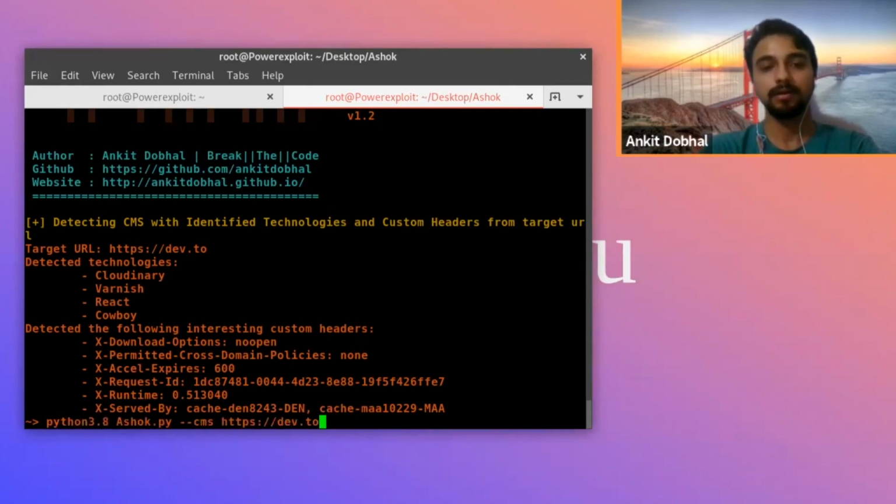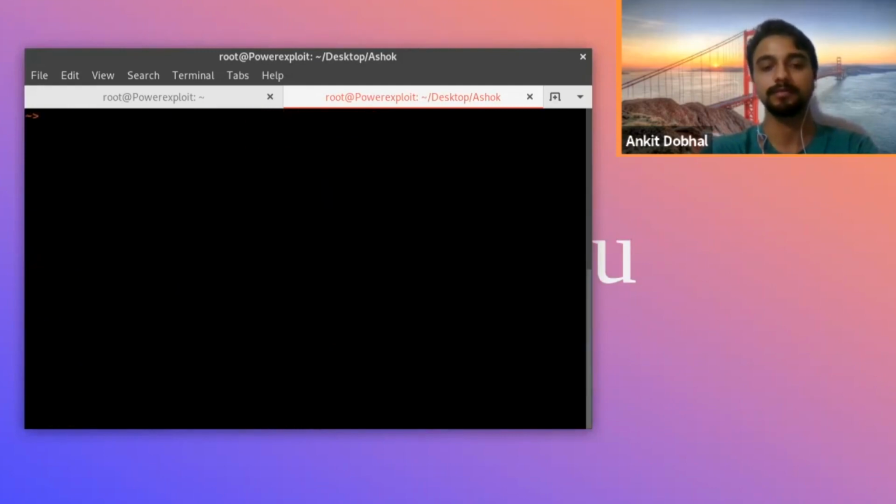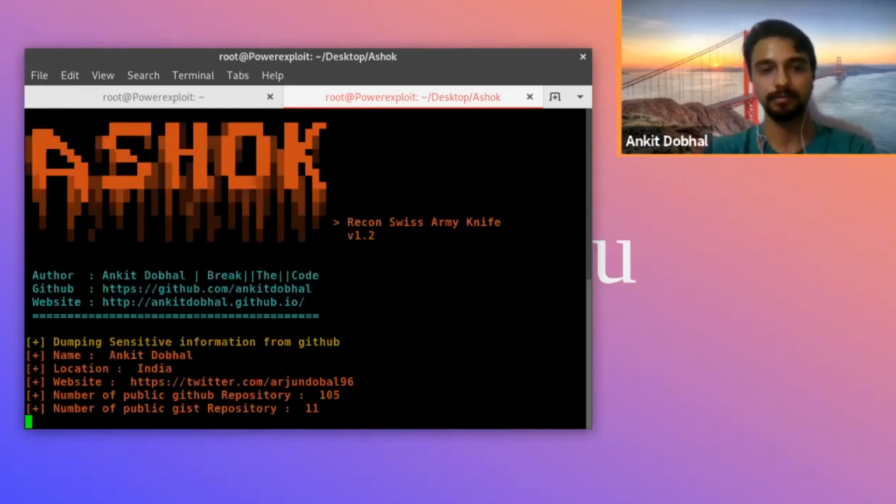Then the other option we have discussed is githubrecon. Let's say I'm entering this. You just need to enter the username of your target with this username option. I have entered my own GitHub username.